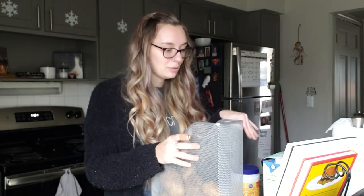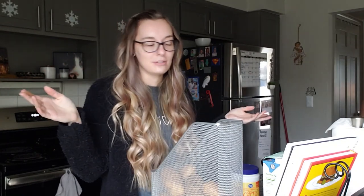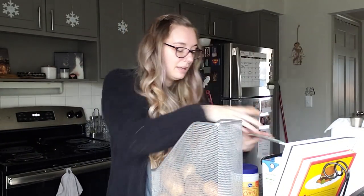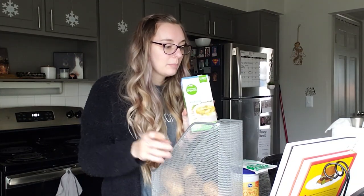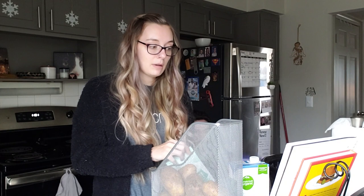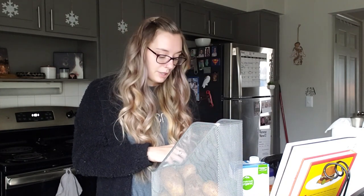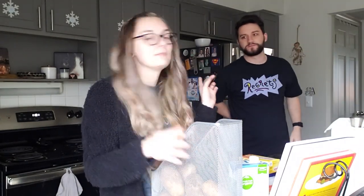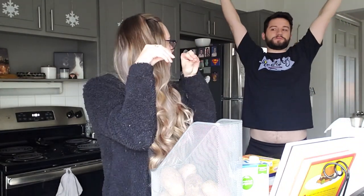For loaded potato soup, we're gonna have the boyfriend make up some of the bacon bits to put on top. You don't have to do that right this second, but just before you eat. And then you need chicken broth, potatoes, a ranch packet, some heavy cream, cornstarch, water, Velveeta, and then the shredded cheddar cheese for in it and then on the top. Potato soup. I'm excited.